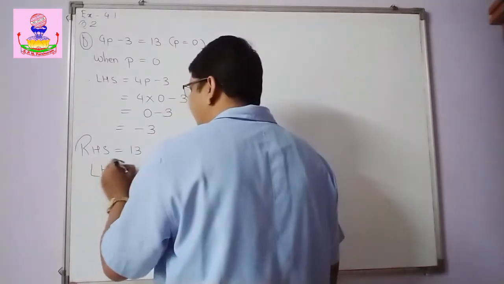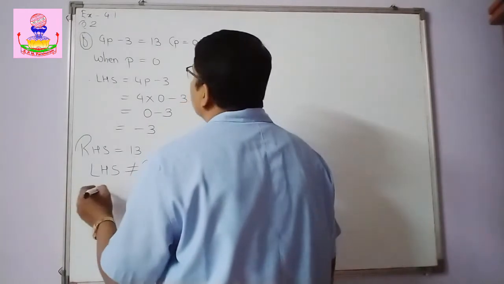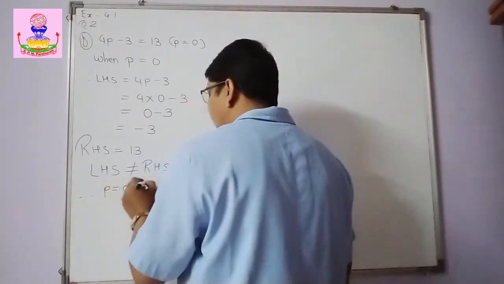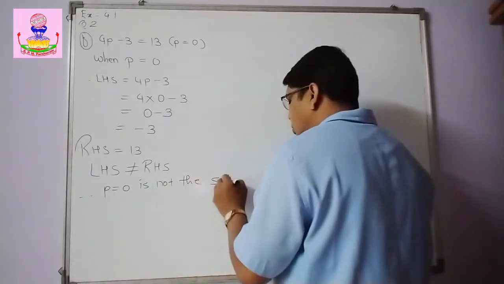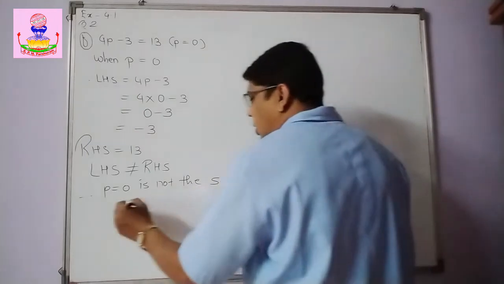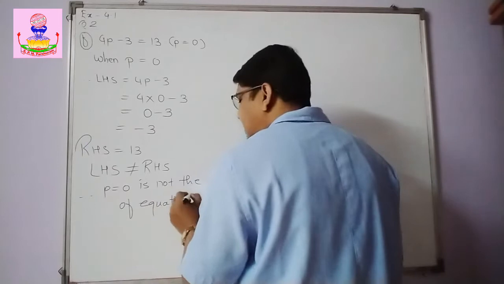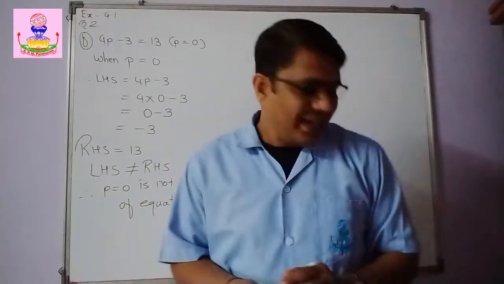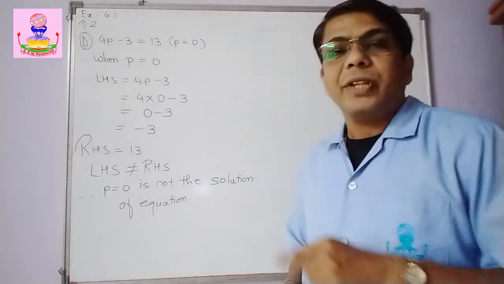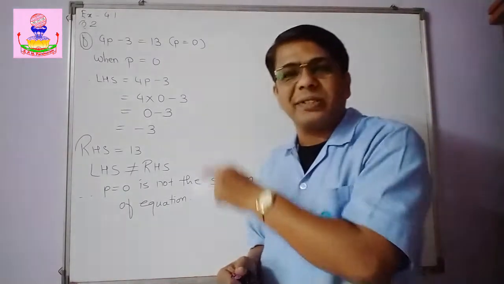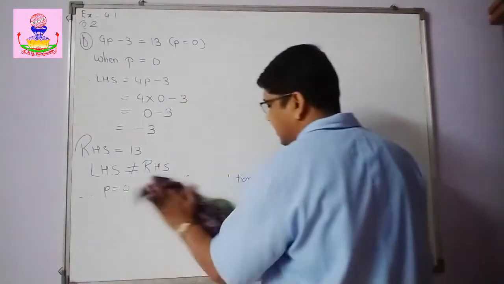Yes, there you are. So from this what we can say? Therefore, p equals 0 is not the solution of the equation. Am I right? Yes. Okay. Now let's go for question 3rd. I believe that you will solve the remaining questions from this as homework. Okay. So I am rubbing this.